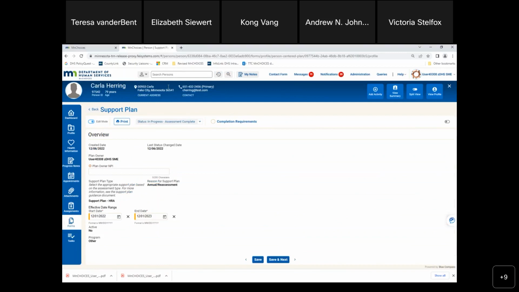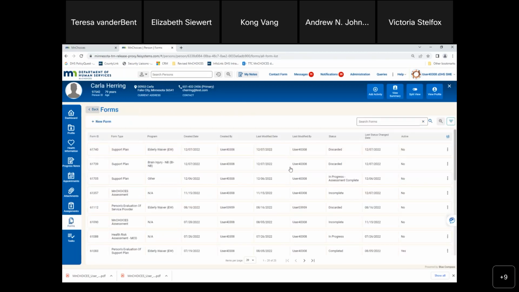Is that okay? It's about the copying. So they're wondering if we create a reassessment in the revised MnCHOICES, will that data that currently exists in MnCHOICES copy over to the revised MnCHOICES? And what you said is no. You'll get PDFs from our current MNA and MNSP, and it'll come over into the revised system in the PDF. Once you enter your new information in, that information will copy from plan to plan. So I think that's what you heard Teresa say today. Thank you, Beth, for saying it again.